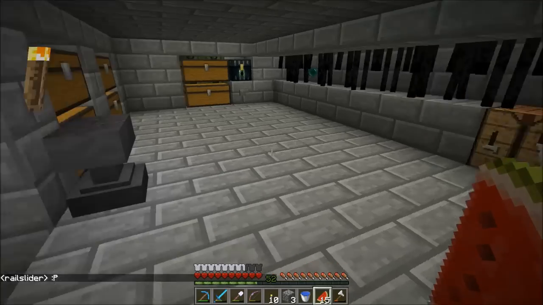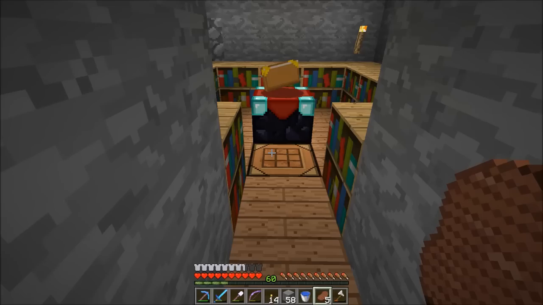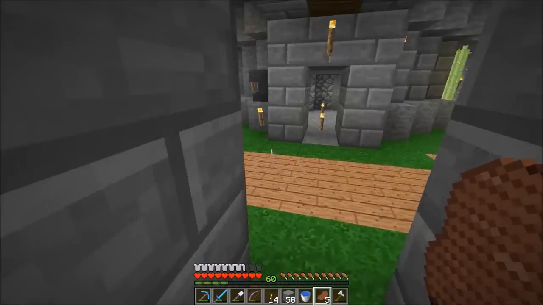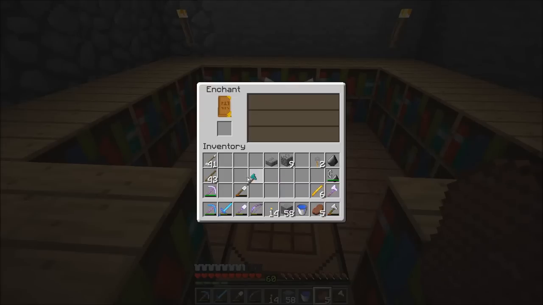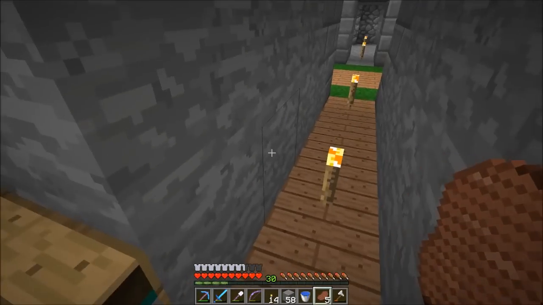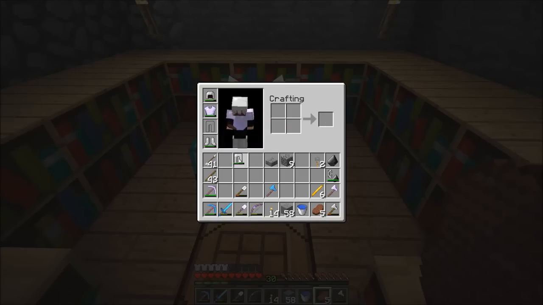Alright guys, I'm gonna cut here and I'll be back. Alright guys, we're back. Just got home. Wanted to get level 60. Didn't take long. So I want to enchant an axe. Oh, that's lame. And then I wanted to enchant my legs.